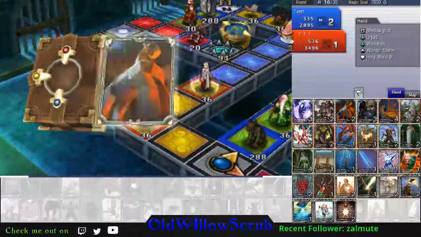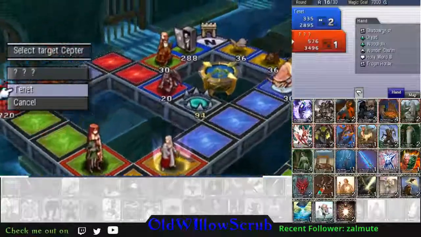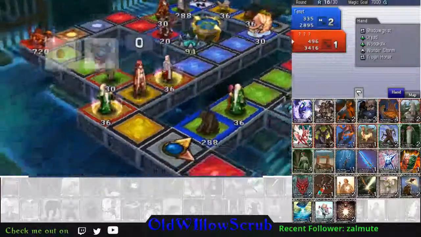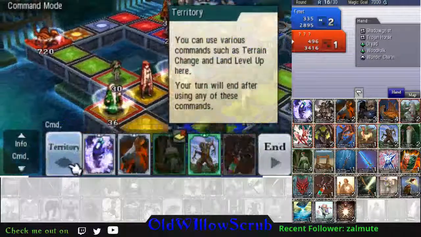It's your turn. What I can do is make him move a lot of places. Putting Holy Word 8 on him, he won't want to hit that magic trap, and if he does, he's pretty screwed. I still can't move you.